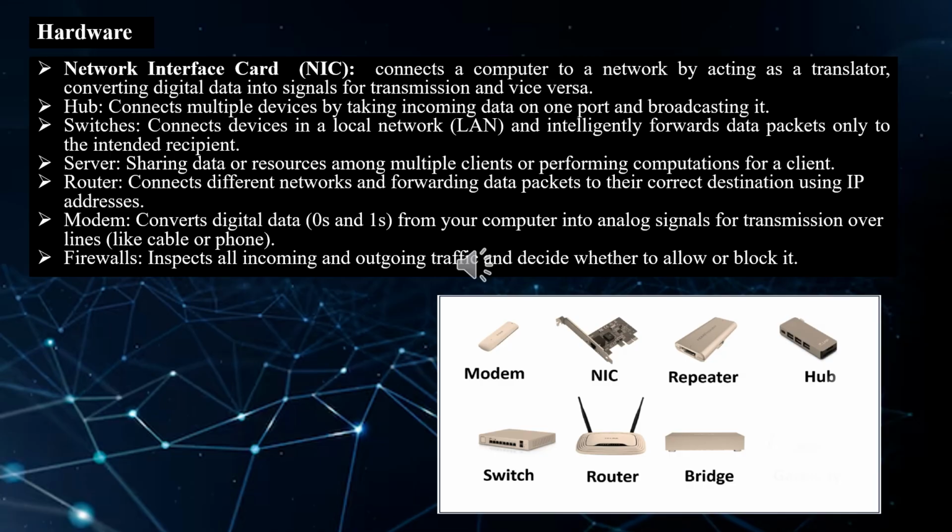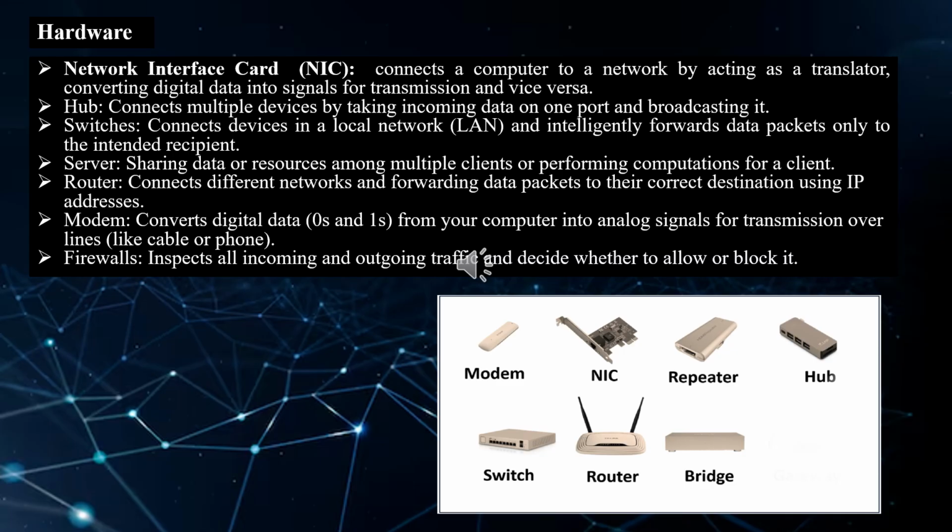Network interface card. It connects a computer to a network by acting as a translator, and it converts digital data into signals for transmission and vice versa. Hub. It connects multiple devices by taking incoming data on one port and broadcasting it. Switches. It connects devices in a local network.